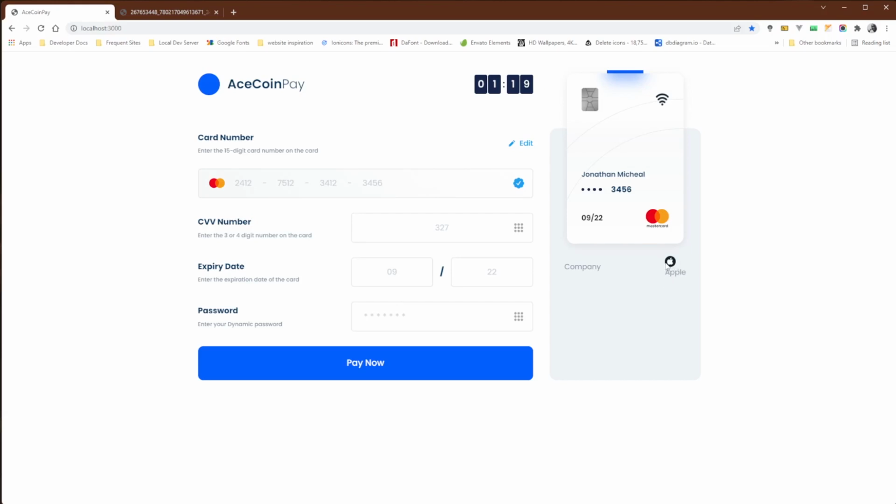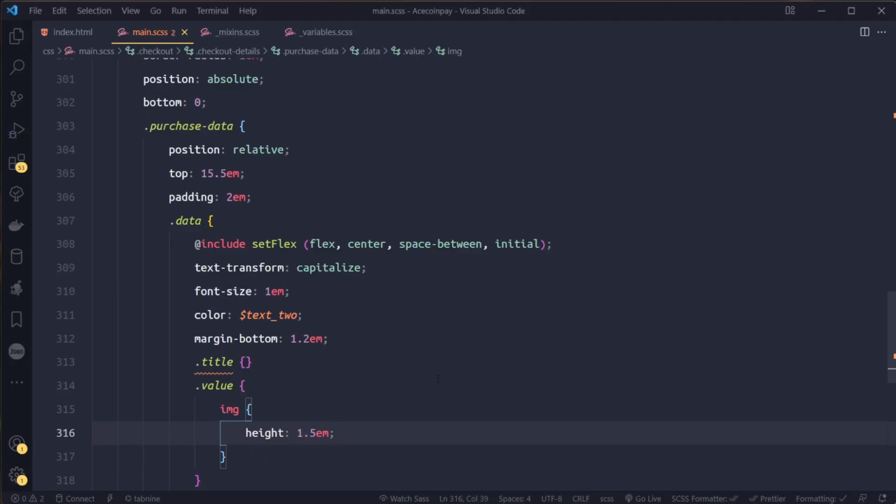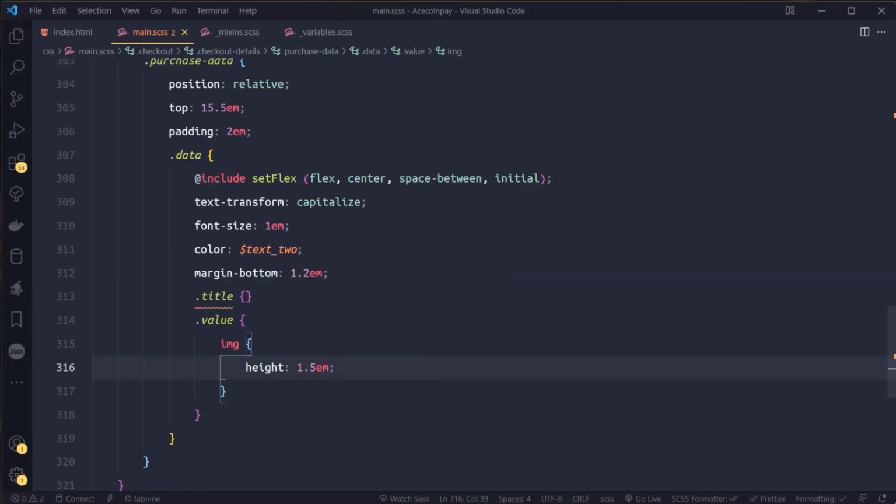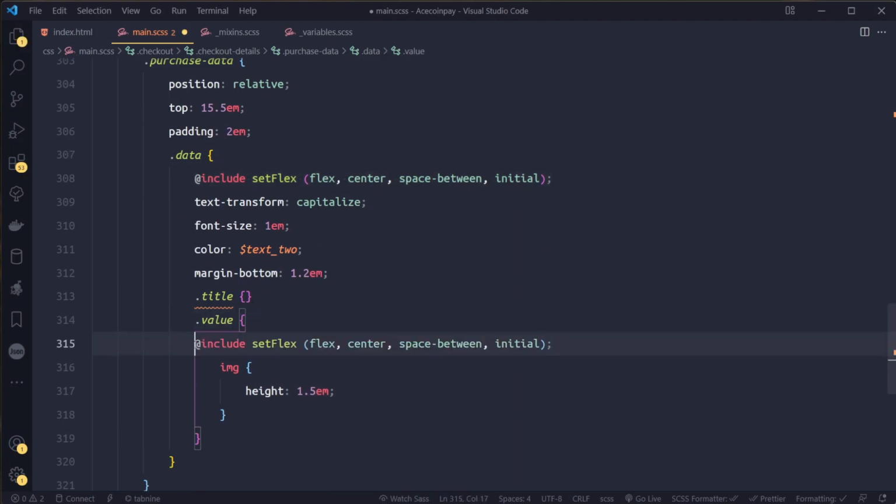We need to set flex now for this logo and this app so that they'll be side by side. So what we'll do, we'll just copy what we get here and paste it for the value here. Then I think we need to set on the center. No, it looks like this.